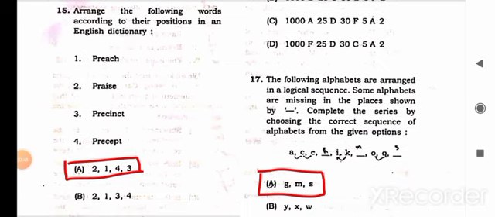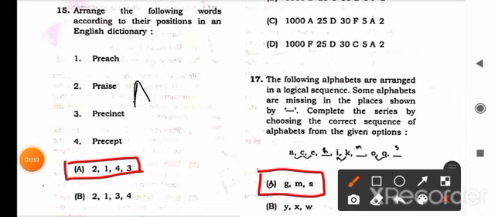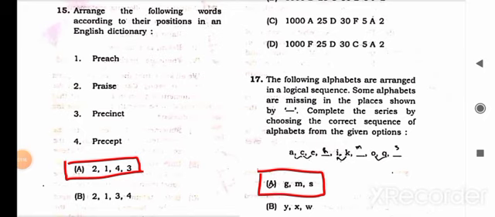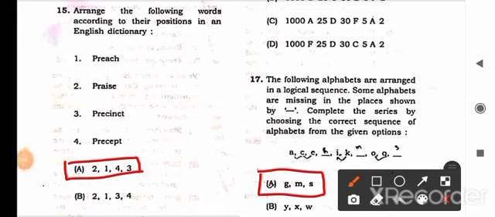Number 15. This is nothing but how words are arranged in a dictionary. It is arranged alphabetically, everyone knows, like A, B, C, or in the A series, A B, or A E, then comes B, C, in alphabetical order. See, in all the words there is PR, but what is the word after PR? Which will come first? A. What comes first, A or E?